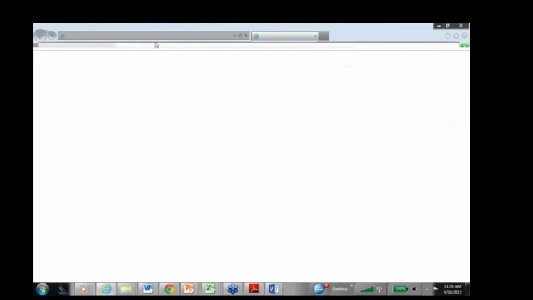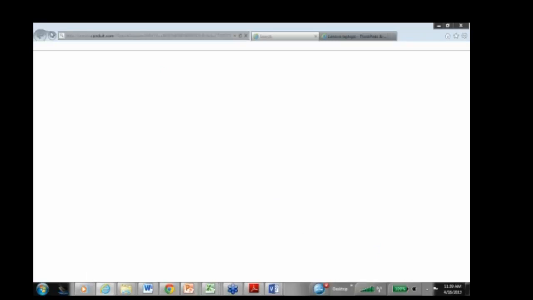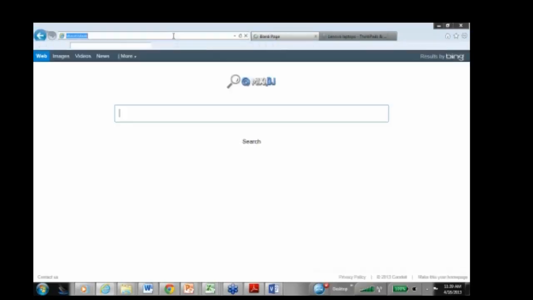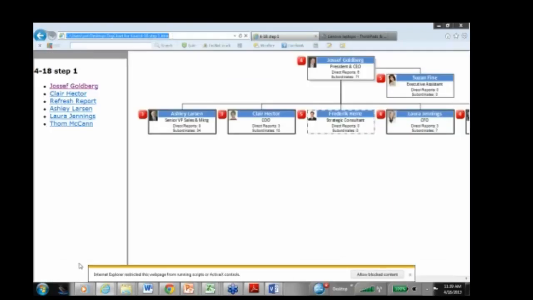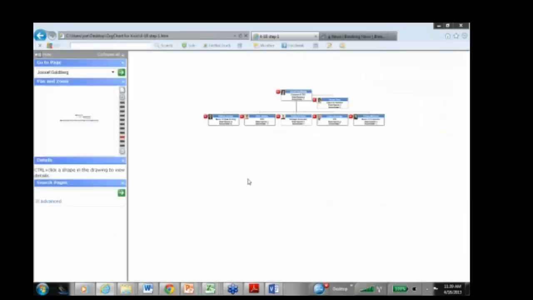So I hope this is giving you some ideas of alternatives that you have. Here, let's just put this in. All right, so allow blocked content. All right, so now what you can see is that, here, let's just search pages advanced.